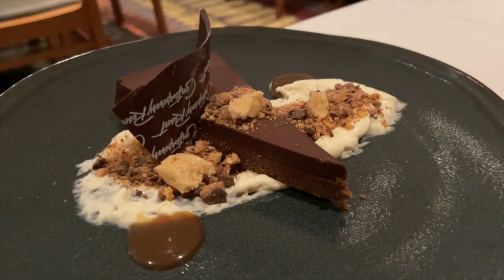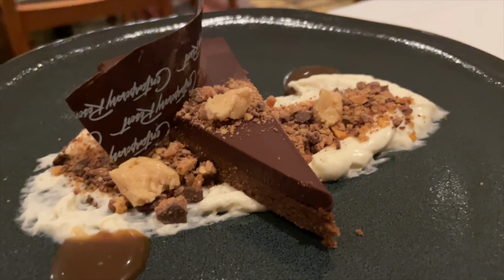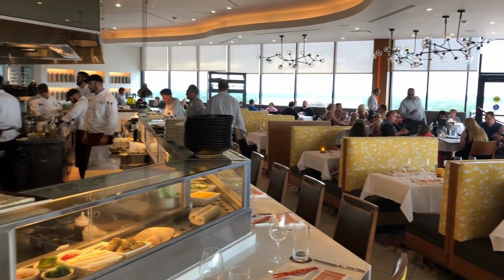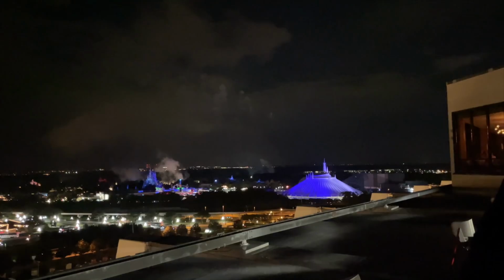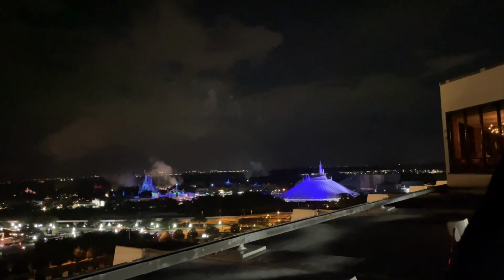Though the 50th anniversary specialty items might go away, there's a good possibility the Prix-Fixe menu style might be here to stay. See, in the past, guests would come to visit this restaurant and order only desserts or an appetizer, just so that they could purchase something and have the opportunity to watch the fireworks from the observation deck and avoid fighting those Magic Kingdom crowds.